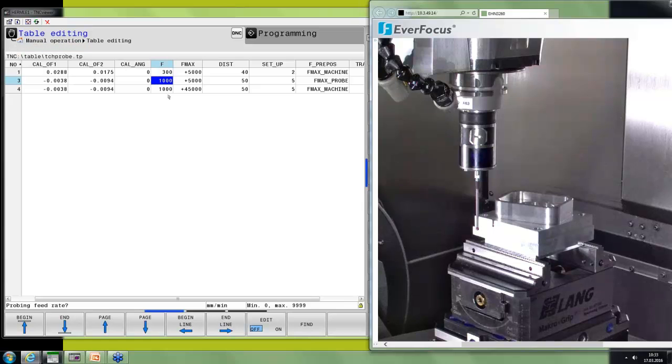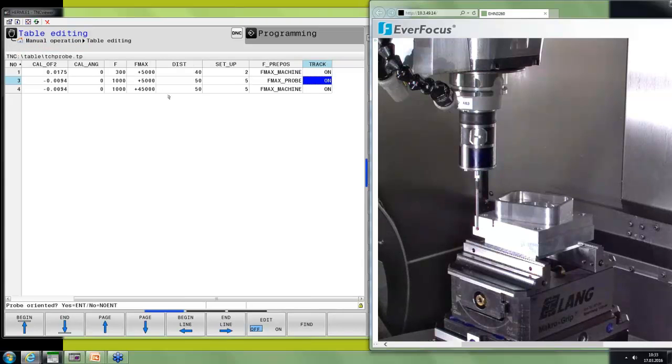For example, probing feed rate of 1000, maximum feed rate 5000. Then the distance is 50, the length of our stylus. The setup is 5 millimeters, the safety distance. And I also set track on. So before every probing, for every measurement, the probing system will be aligned automatically by the control.